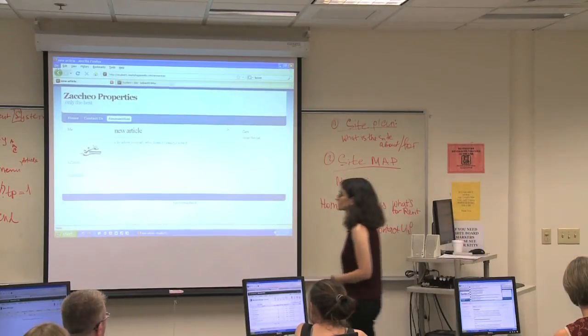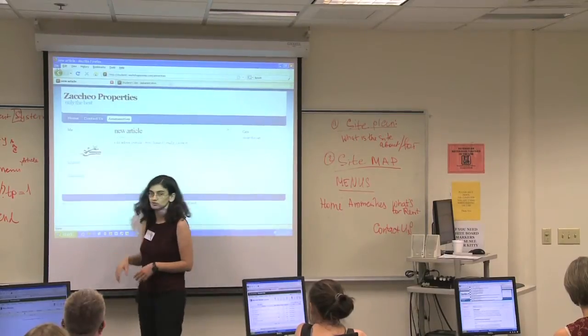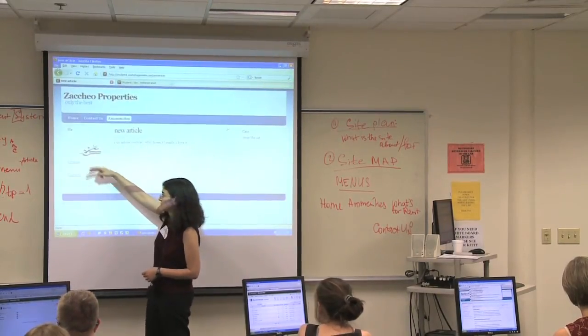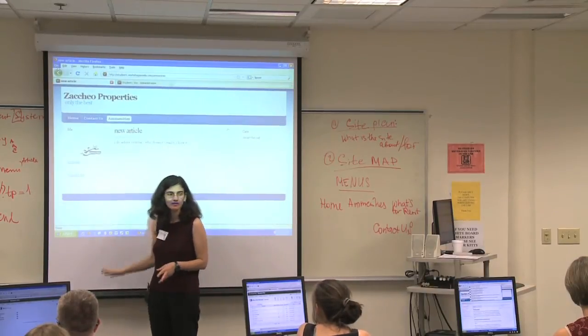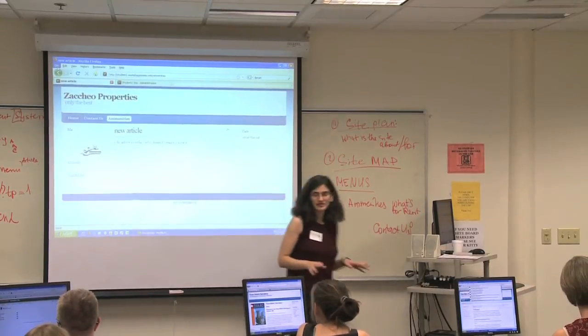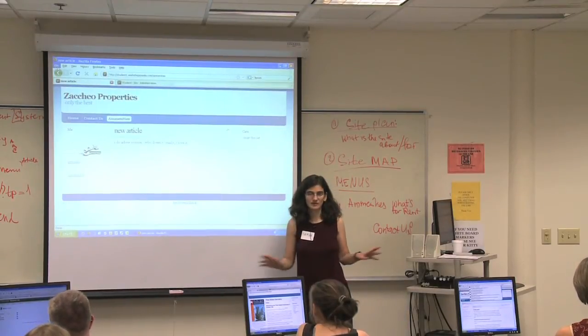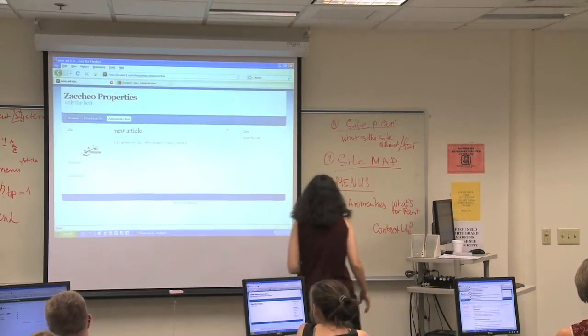You've probably seen this before. Sometimes you've got a menu up here and you've got a menu over here. Sometimes you have a menu here with more information about cats, and cats is the top one, and then you have Siamese and Persian over here. So you can do a lot of things with menus. You can have different levels. This particular template does not support drop-down menus, okay? But just about every other template does, okay?